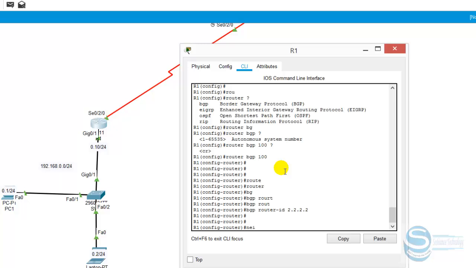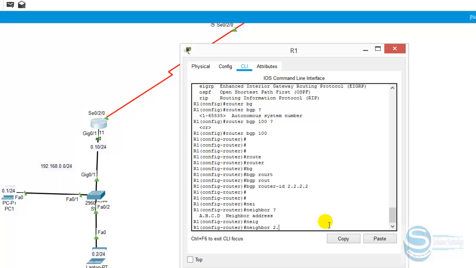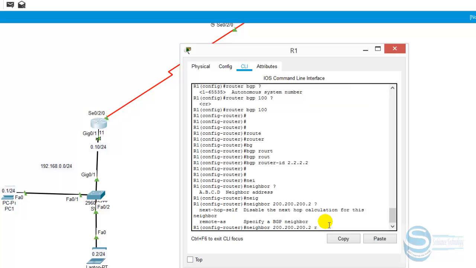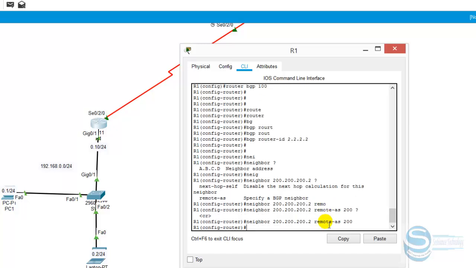Now we are introducing the neighbor, and the IP address is 200.200.200.2, and this is a remote autonomous system. The remote autonomous system number: this is 100 and the remote one is 200, and that's all.